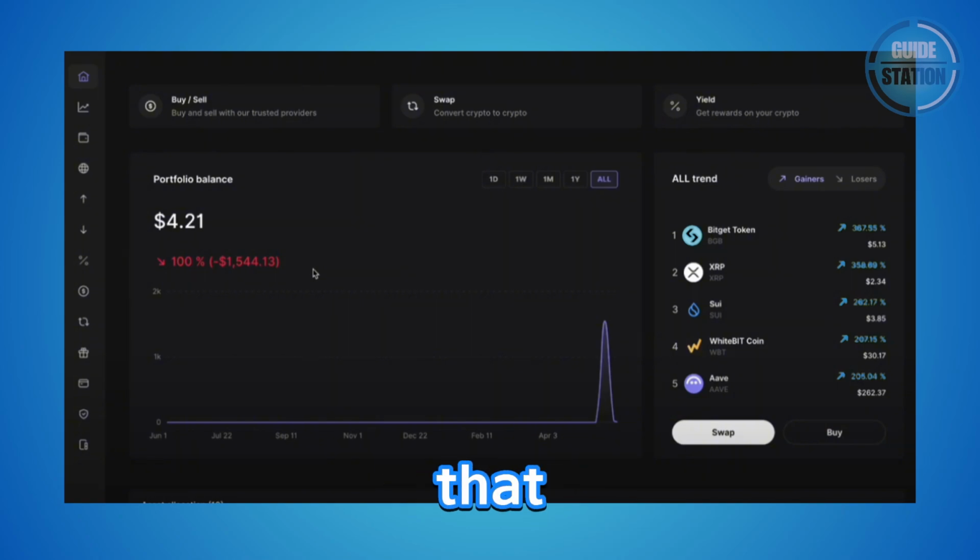So the first thing that you want to do is open up your account here. And you want to go to the left panel and look for a dollar sign icon. Now, in this case, that's where you can sell and buy your Ethereum. Now, on the left side, again, you want to just select this one.